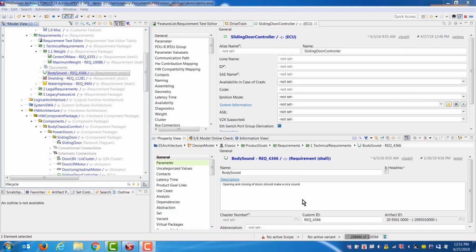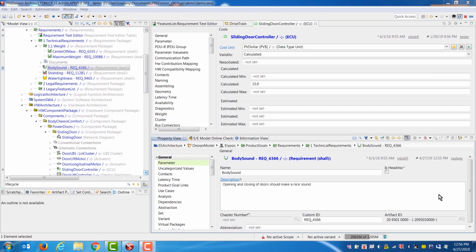Now let's show an example of using a placeholder to insert content into the description that is a reference to other parts of the model. So I've just chosen this requirement. It happens to be in the requirements area, not the customer features area, but it operates the same way.